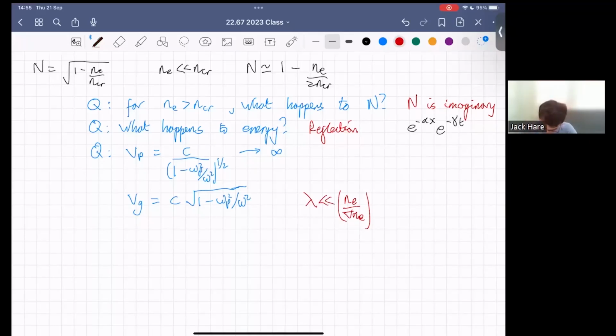For any realistic system, our density has to ramp up. It can't just immediately get up to the critical density. This could be the critical density here. We're going to find there's some region where some of the approximations we've implicitly been making break down, and then you need to start doing WKB and all that sort of stuff and doing everything properly. So effectively this simple model breaks down. But if you do it properly, and I think Hutchinson does this in the reflectometry section, so we may end up doing it, you can get the answer about the reflection there. It's a good question. This is very hand-wavy at this point.